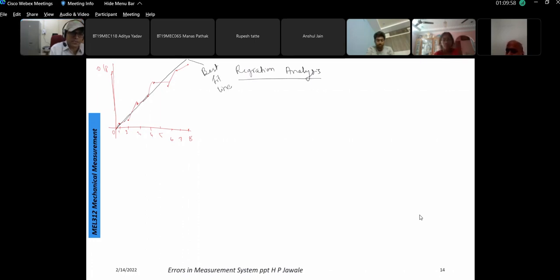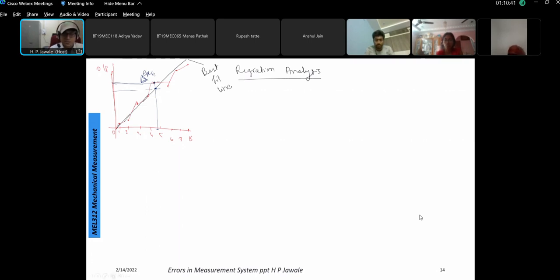And then you have to find the deviation between each individual reading. Say this is, for example, the 6th reading. The deviation here is between the best fit line y coordinate and the actual y coordinate for this reading. So this is the deviation. I will call this the error Ex for reading number 6.